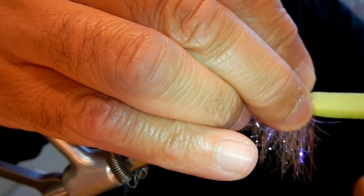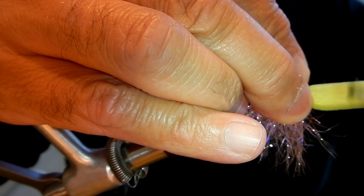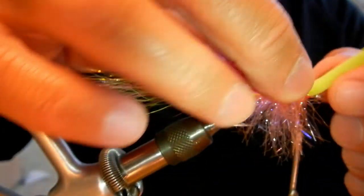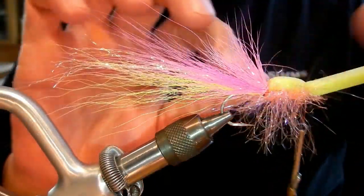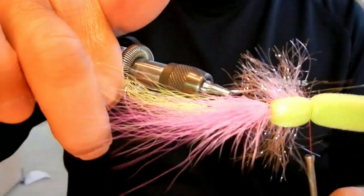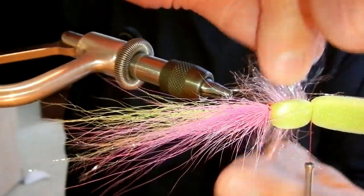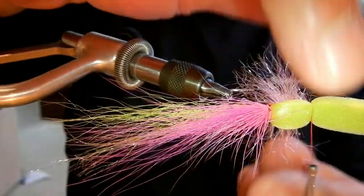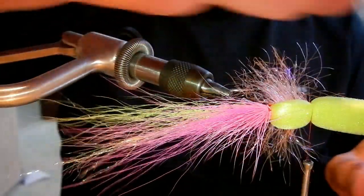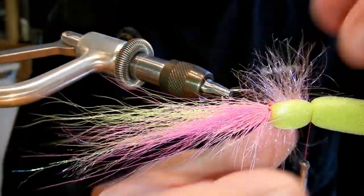And you're going to wrap that foam 3, 4, 5, 6 times. Make sure it's straight. Kind of make sure that these crystal fibers will flatten out just like so. This kind of makes a nice wake in the water when you strip it. It makes a nice rippling effect in that water with these long fibers here, which I like a lot.